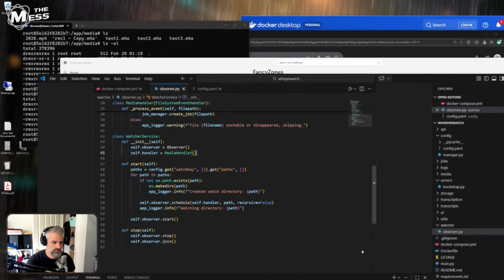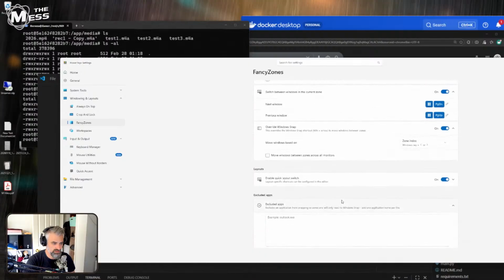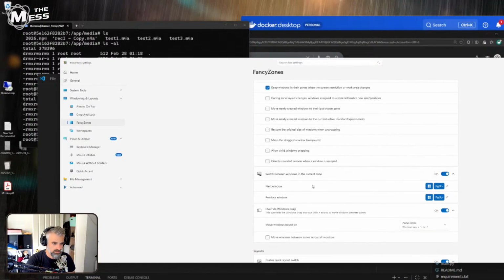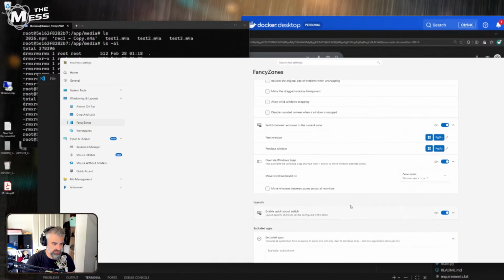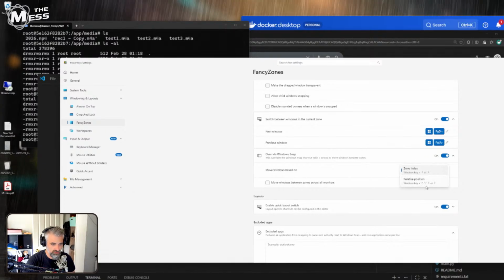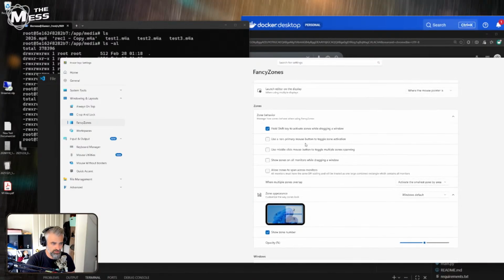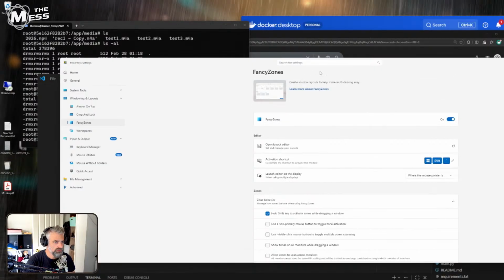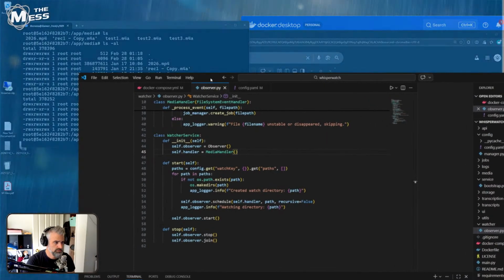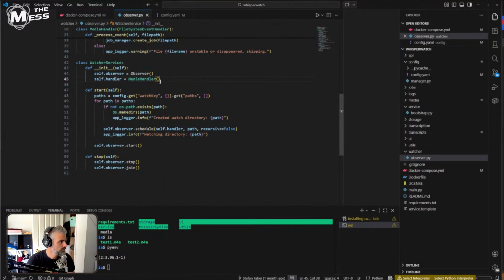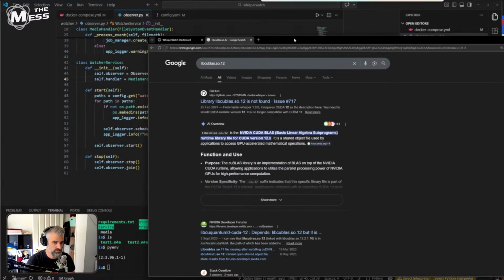Okay. So I thought I told it to override Windows Snap. Switch, override Windows Snap. Move windows based on relative position. I don't think that works. But that's okay. Oh, well, that's pretty sweet. I gotta say, I really like that. It's gonna make organizing windows a hell of a lot easier.